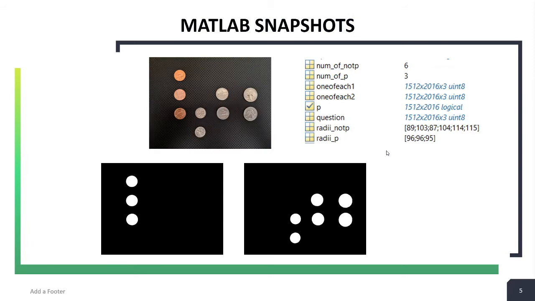Okay. So here is a preliminary result. As you can see in this image, we have 9 coins, and we have our 2 segments. We have our pennies to the left and our not pennies to the right. So we got 6 and 3, as you can see, and here are the radii. The pennies' radii are fairly consistent, and the not pennies' radii are a little bit more diverse. But again, depending on the resolution of your camera, the reason why I broke this into 2 categories is what would happen if the dimes and the pennies were really close together.